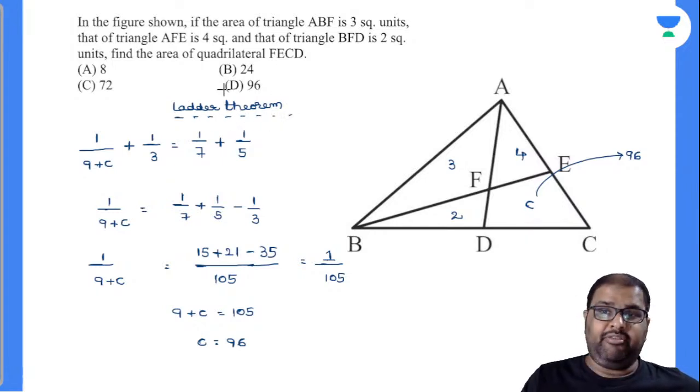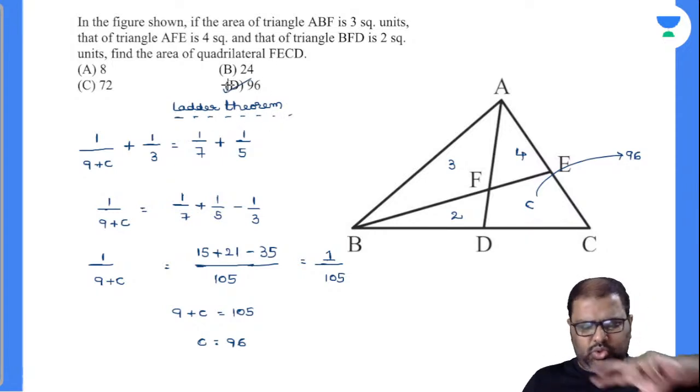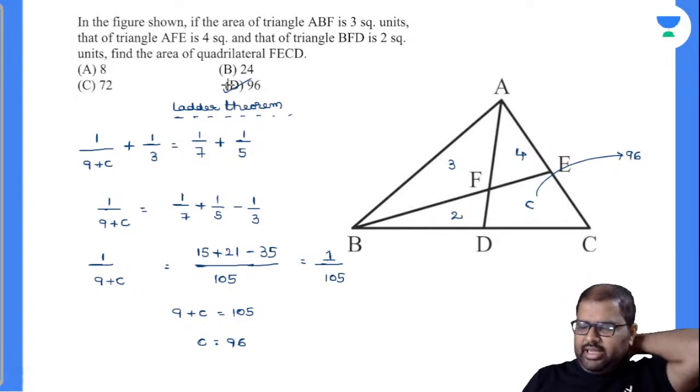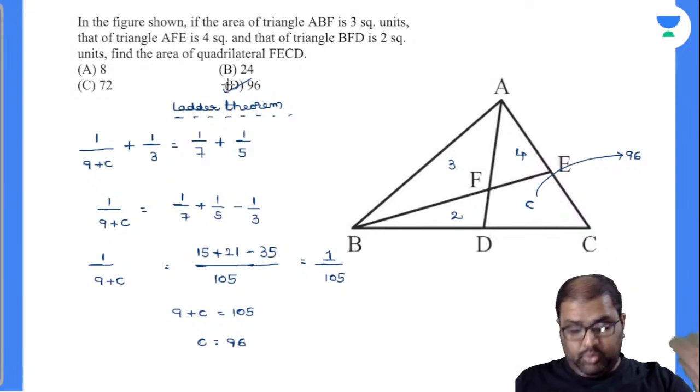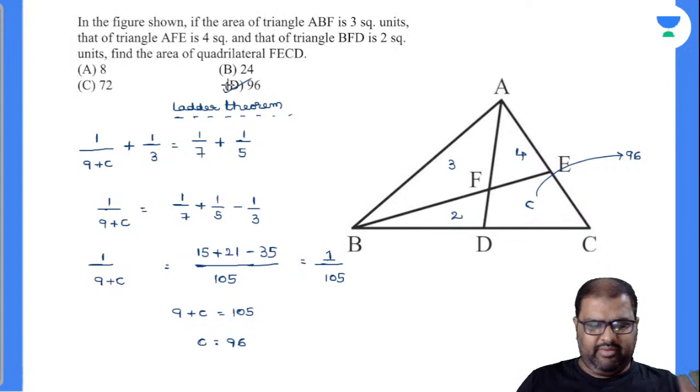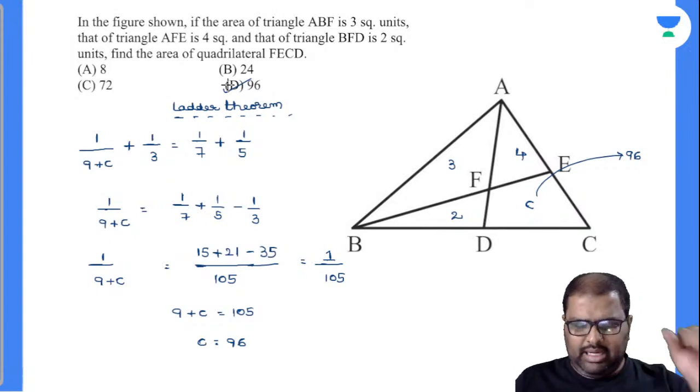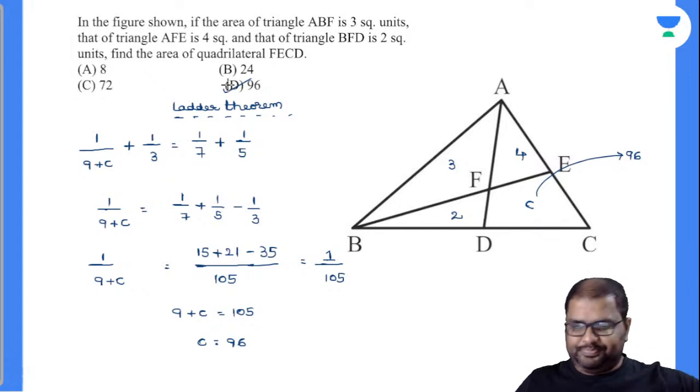In case you don't know ladder theorem, you have to go through a long procedure of similarities of triangles, which will take so much time to solve a question there. Now sir, how can you prove that your approach is very unique, very optimum time-taking procedure? I will go with the normal textbook approach. Let's see how much time it will take. Then you can understand how mass point geometry will be helpful for you.